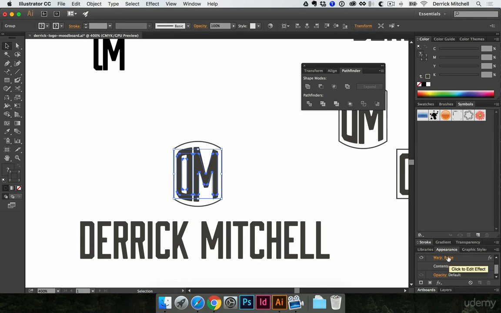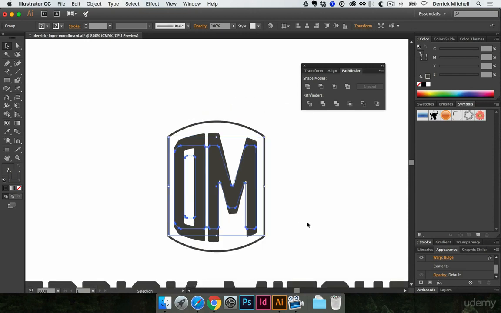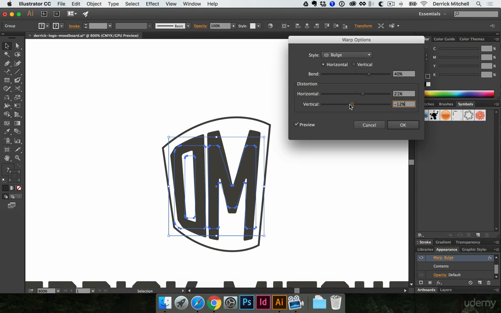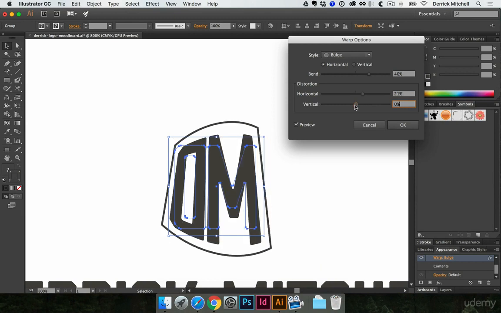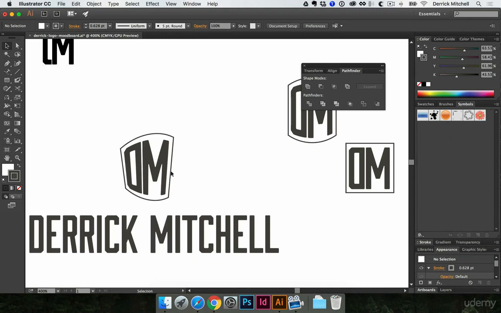This is an effect being applied to it, and you know that because if we look closely, it still has the original shape showing up here, but it's showing the effect applied to it. So I can double click on that and come back in and dial in this effect. Maybe we just play with the vertical and horizontal scaling of this, and that could be a cool effect.